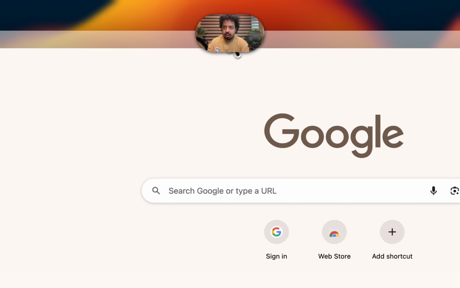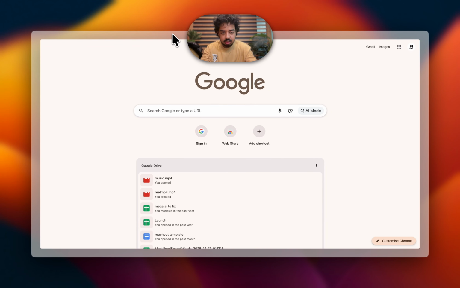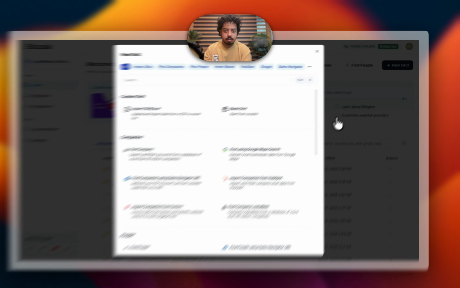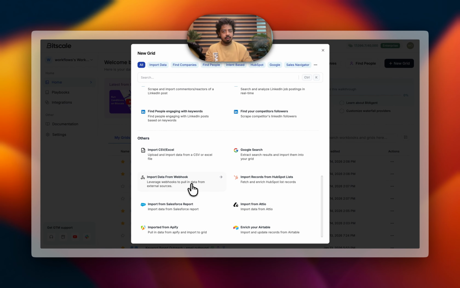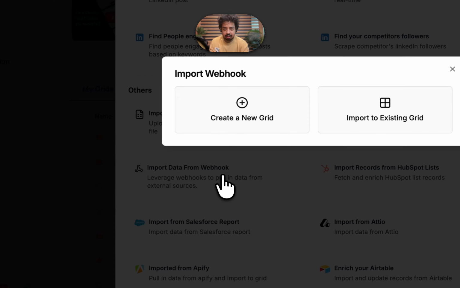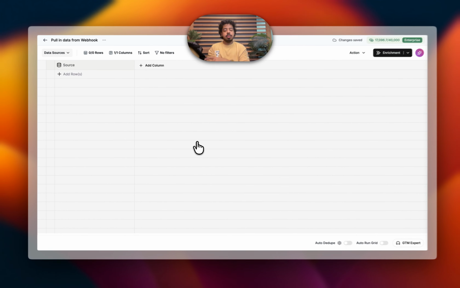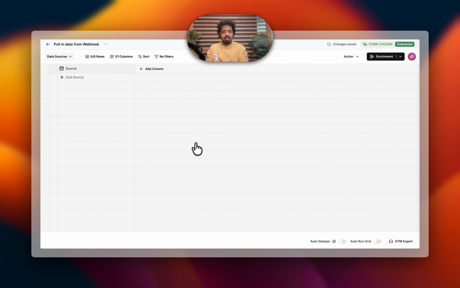I'll just show you how the grid setup looks. I'll head over to Bitscale, create a new grid, and select import data from webhook, right? Just click on that and create a new grid. Now this grid takes a webhook as the input. Any kind of POST API call that you make to this webhook, which I'll show you in a minute, will be available as a row.